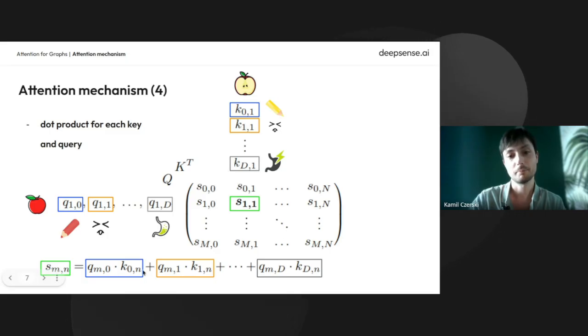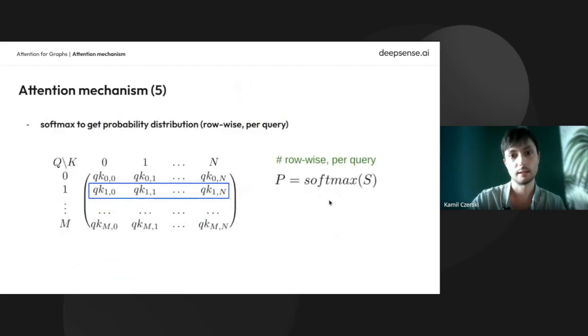We multiply and add together separately. Each feature is an element-wise multiplication with the feature from the other set, and we have one attention score when we multiply these two vectors. Of course, each query is multiplied with each possible key, and it creates a row in this score matrix.